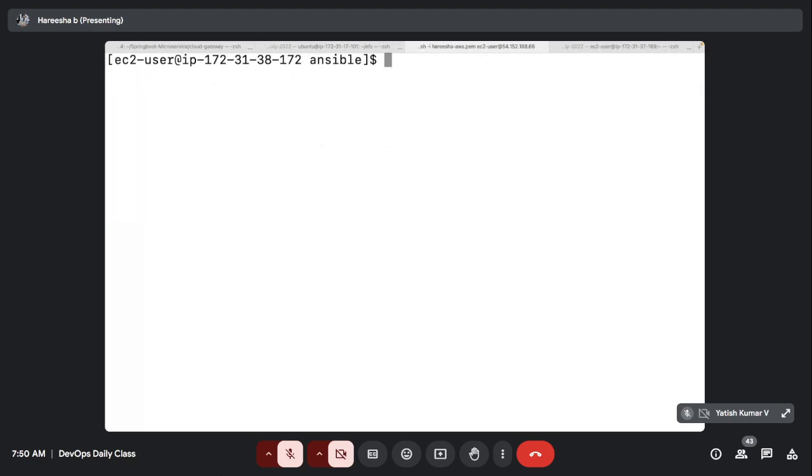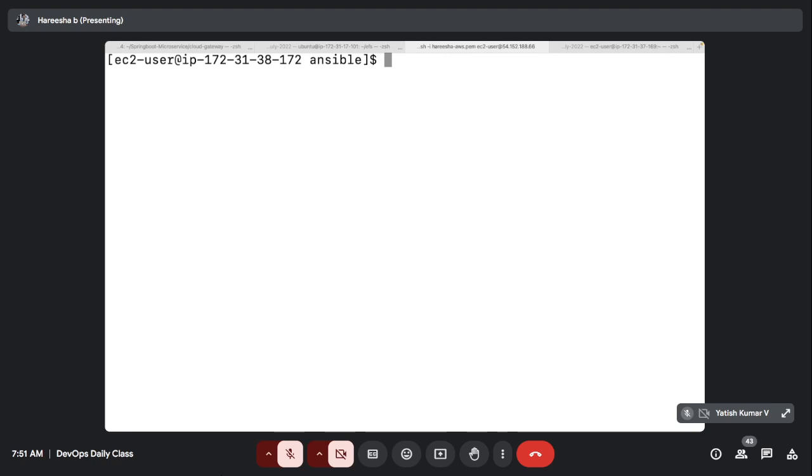The host file means that will have the complete inventory. We basically call it the host inventory file. It contains the list of your hosts. Hosts means what? See, this is the master. What we need extra is workers, right? Yes, sir. Worker nodes.